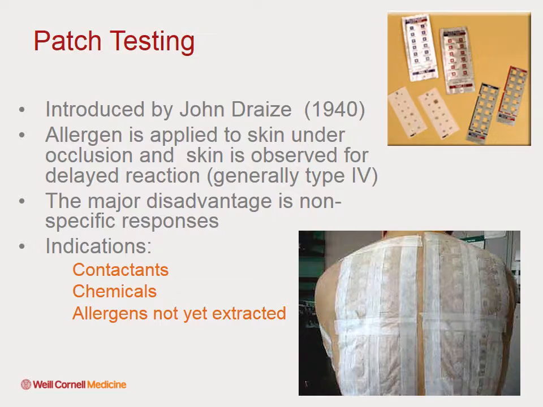Patch testing has been around for a long time. This involves placing the allergen against the skin under occlusion and then observing for a delayed reaction. So the reaction is checked in 24, 48, and then 72 hours later. One of the major disadvantages is that there are some non-specific responses, and this is indicated for contactants, things that contact the skin, chemicals, and also for allergens that have not yet been extracted, such as latex.